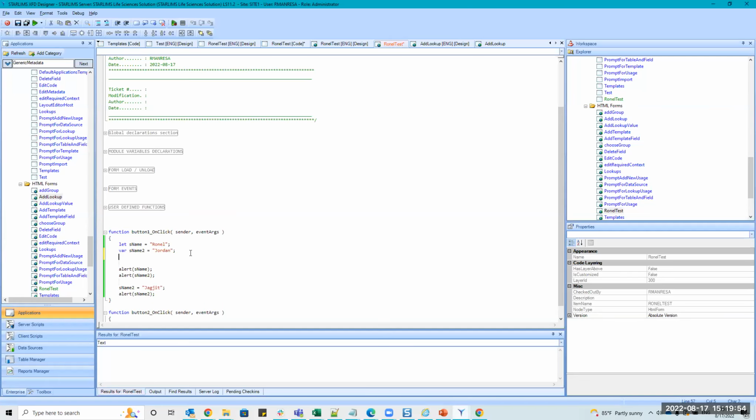However, if I put const, I don't know, quantity equals 4, and then alert, you know, quantity is quantity, something like that.